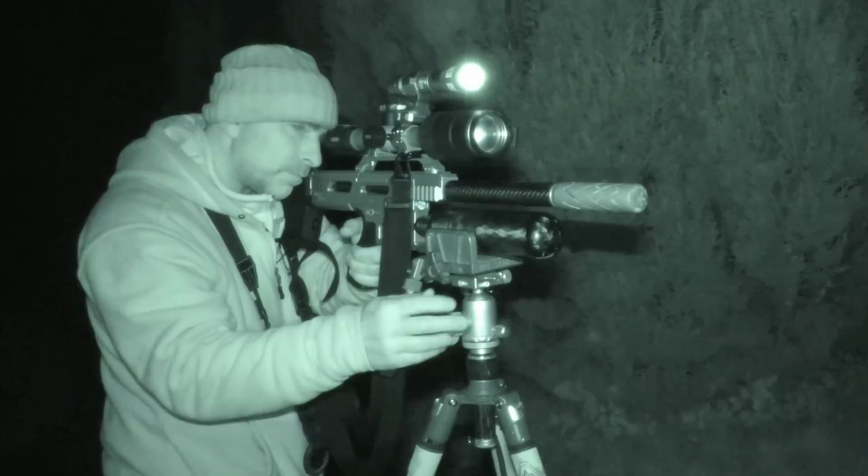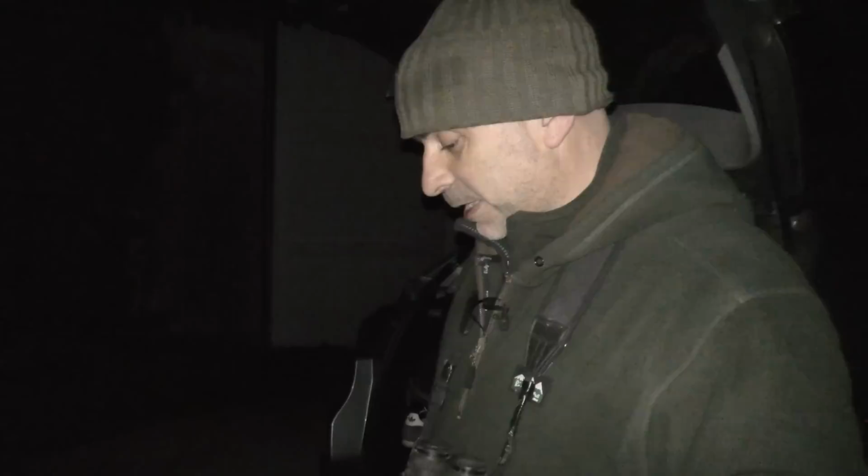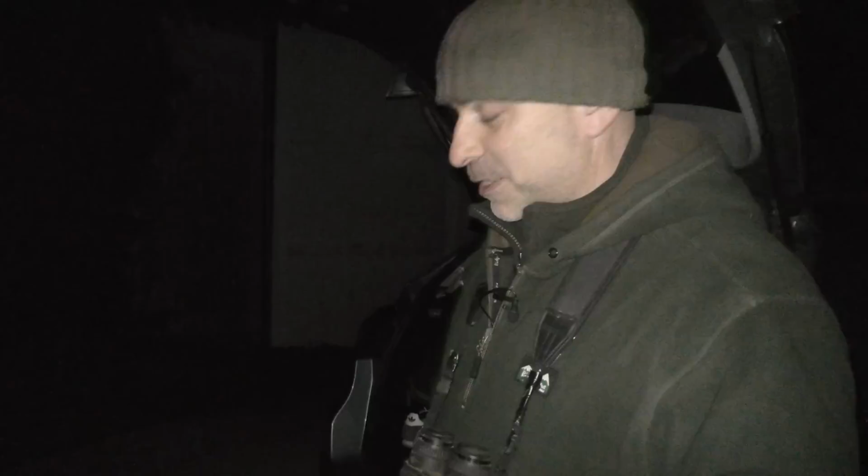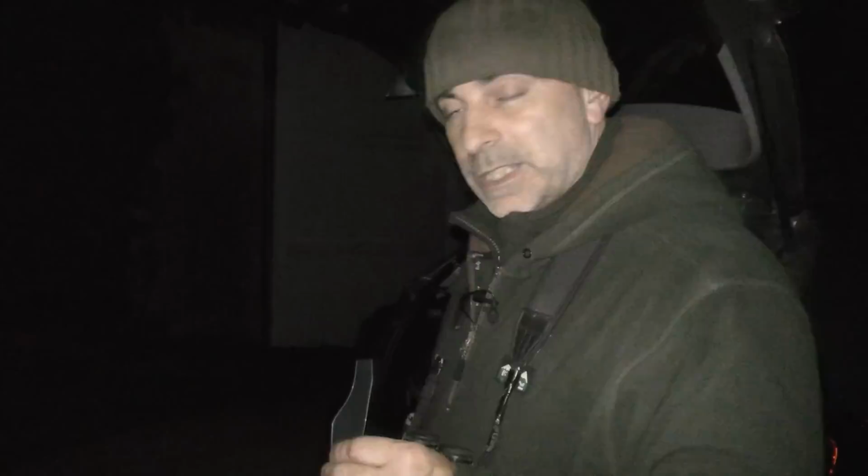And of course I was using the Pulsar binoculars with their rangefinder to get the distances for those, because some of those were quite long shots for a sub 12 foot pound air rifle. In fact, I think most of them were. I think the closest ones were 30, 35 metres, and the furthest one was about 63 metres, pushing 70 yards. So as I say, for a sub 12 foot pound .177 air rifle, that's pretty good going. It just goes to show how accurate that rifle is. So knowing the holdovers there obviously is crucial, but yeah, the rifle's certainly up to it.